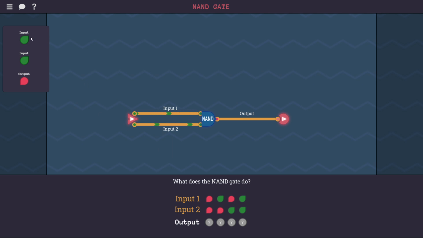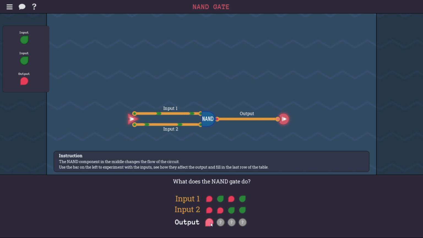And I guess we are done. So we're supposed to find that if input 1 and input 2 are both off, the output is on.